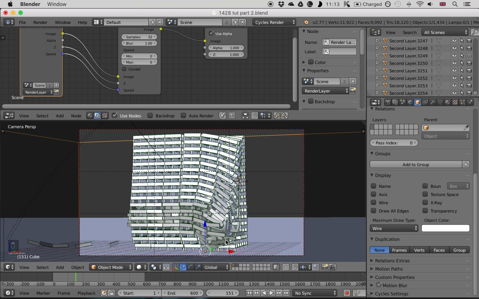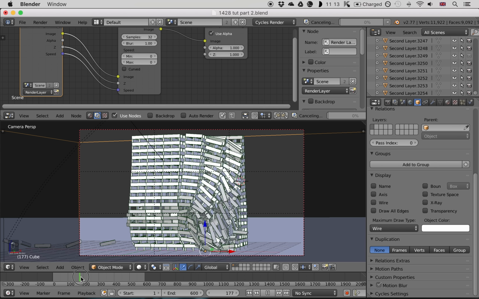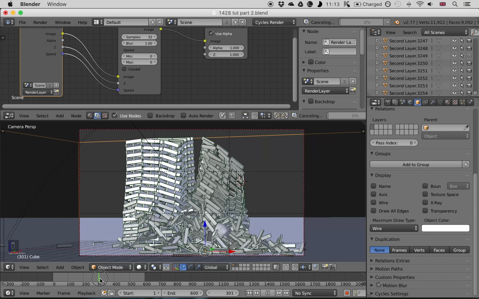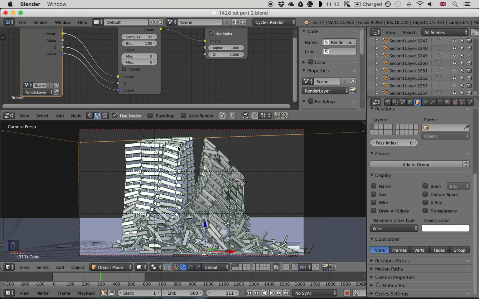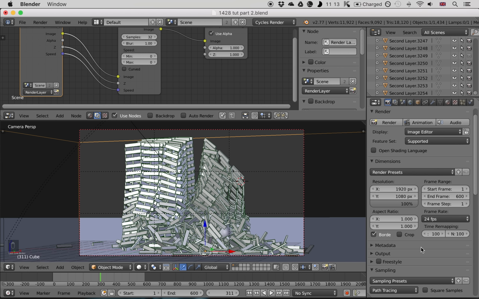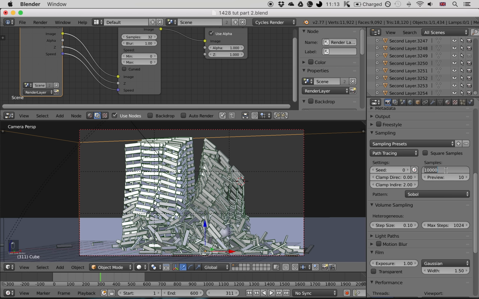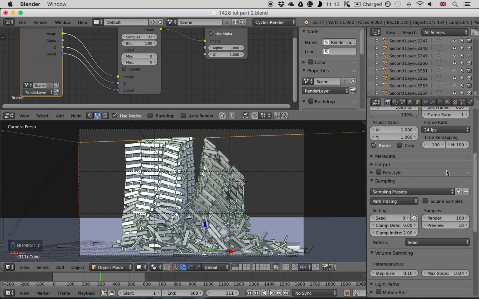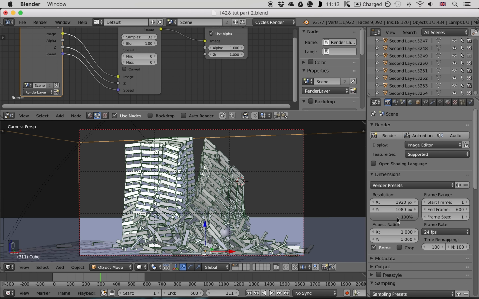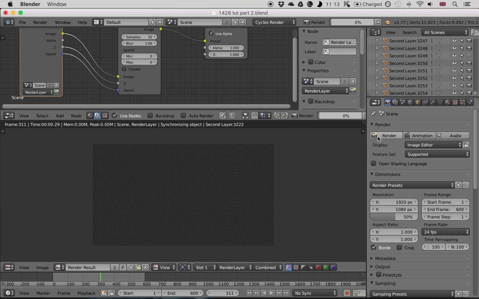So we want to pick a frame which has some nice blocks falling that are going to be blurred by the motion blur. So something over there. This should have a lot of motion blur, and that'll give us a nice idea of what this looks like. So just go back to your render tab. Give this a reasonable number of samples so that it isn't going to take hours to render. Let's try 100 and just render this image now. And actually, to save ourselves even more time, let's reduce the resolution to about 50. This is going to massively speed up the rendering. It just means that we can't zoom into the image very much. And now hit render. I'll come back in a few minutes when that's done.